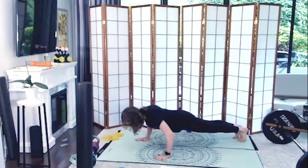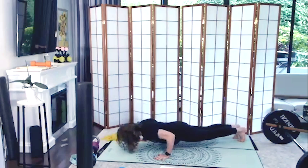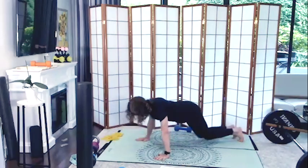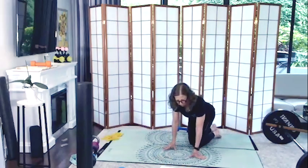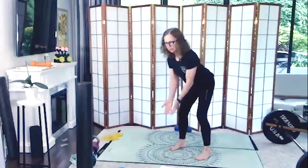You could do a mini push-up. You could do a slow lower to the floor like we did in the warm-up, or a full push-up, finding the number that you know you can do well, making sure that you're working your shoulder blades as you pull yourself in to create some tension. Coming out of your push-up set. Oh, that looks great, everyone.